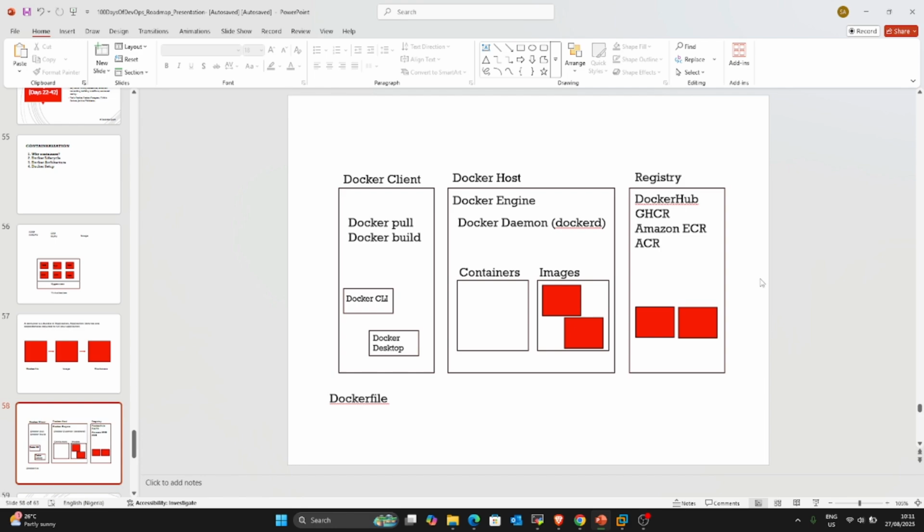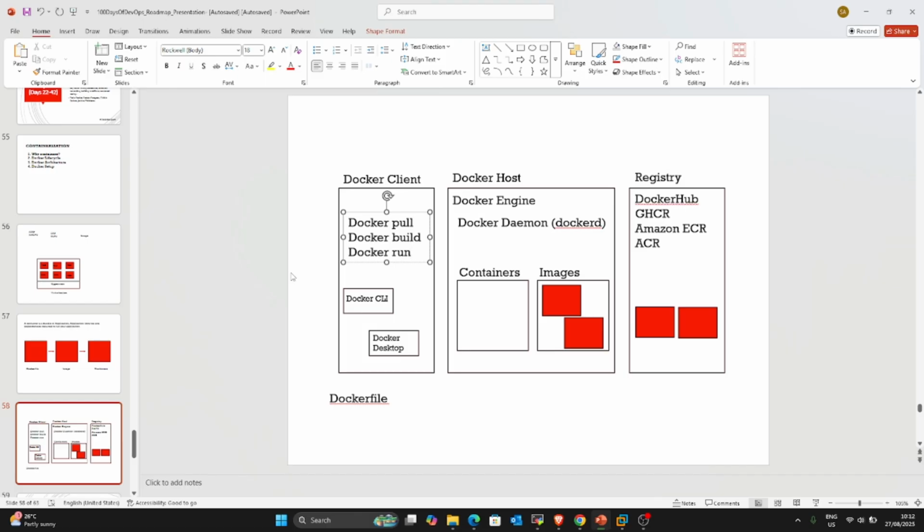So how do we turn these images into a container? You use a command called docker run. There are still some other options that you attach to these commands, but these are like the building blocks.